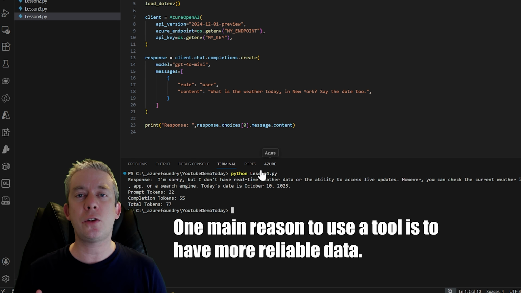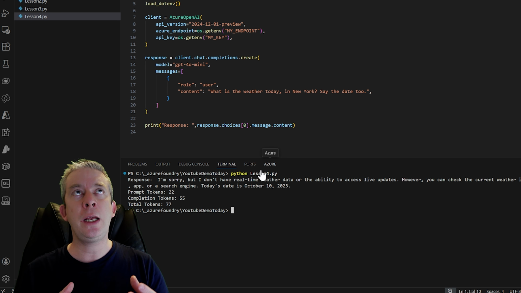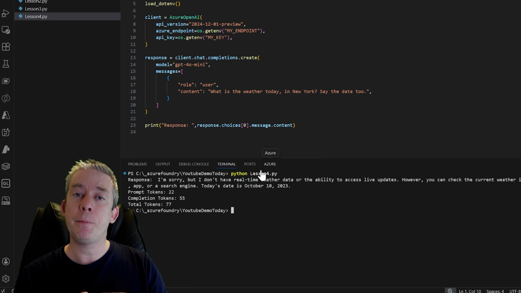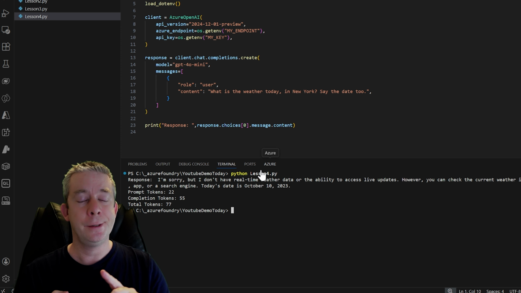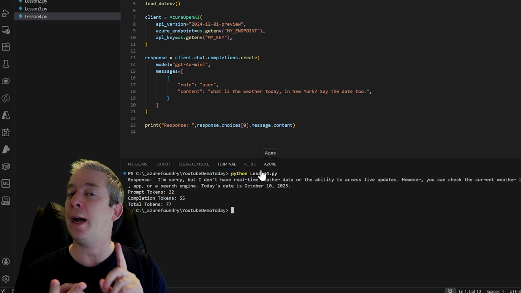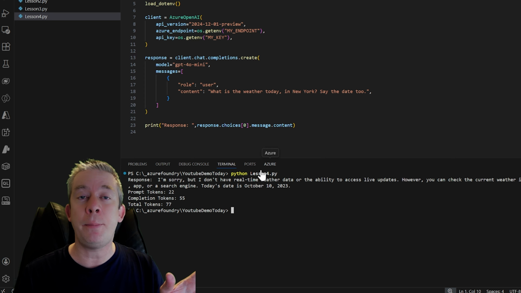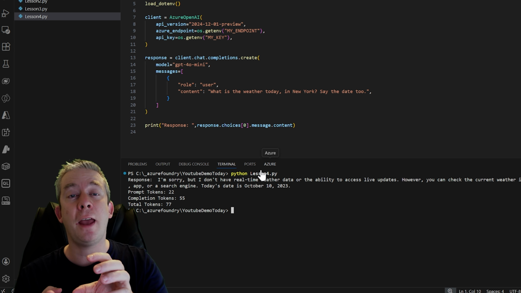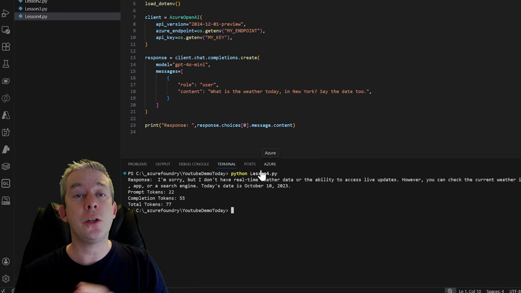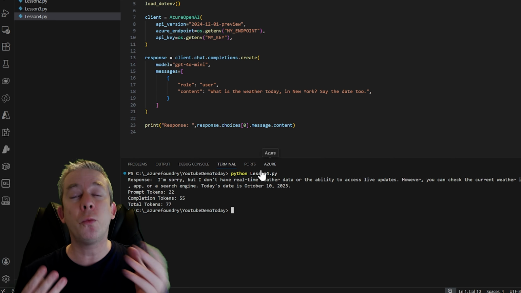So what is a tool? A tool is something that you can get more real data and pass to the AI. You could pass in stocks, you could pass in weather, or your own custom API somewhere if you wanted actual data. And then you put that in the AI and have it respond, right? So you get a more declarative, a more real answer.